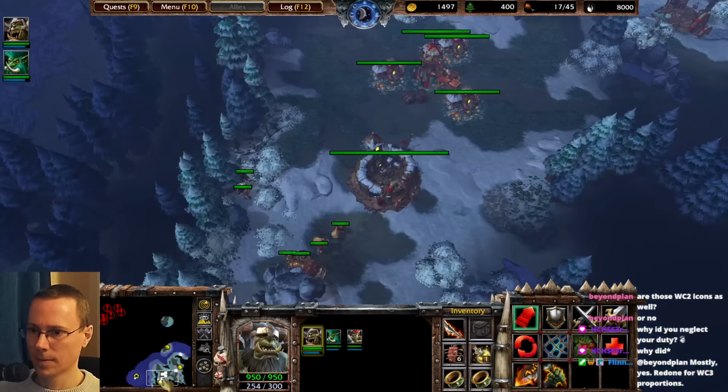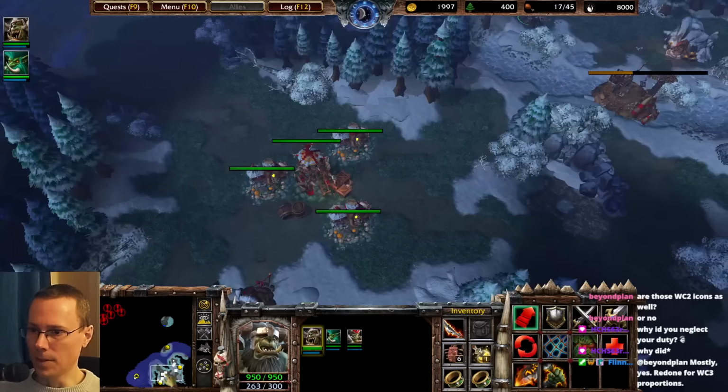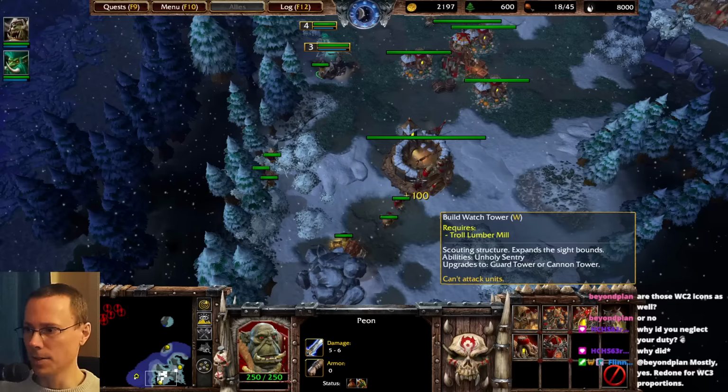All right. Our next mission after taking this expansion gold mine is definitely to get more lumber, and put down a shipyard so we can get control of the seas. But we can't do that until we have... or can we? Have we got the troll?